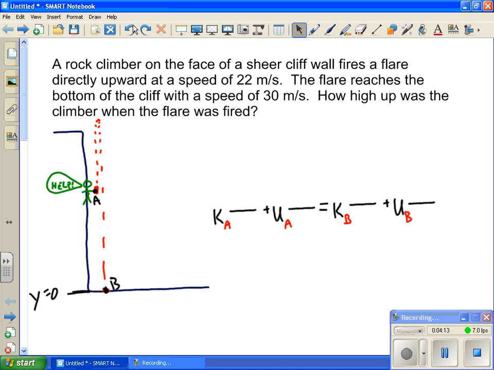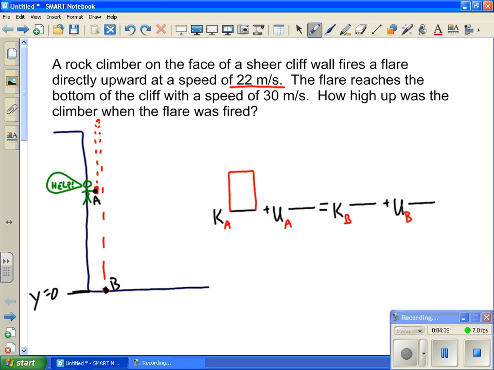So we're just going to think about it leaves the flare gun at 22 meters per second. That's the numbers we're going to concern ourselves with at position A. So position A really is upon the flare leaving the flare gun. So to answer the question, does it have any kinetic energy? Well, heck yeah, it's moving pretty fast. It's moving 22 meters per second. So there is definitely going to be some amount of kinetic energy when it is at position A.